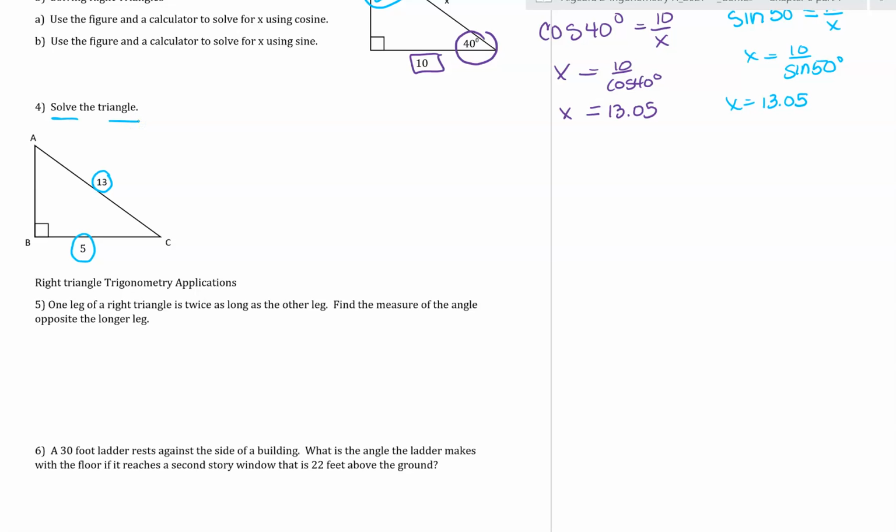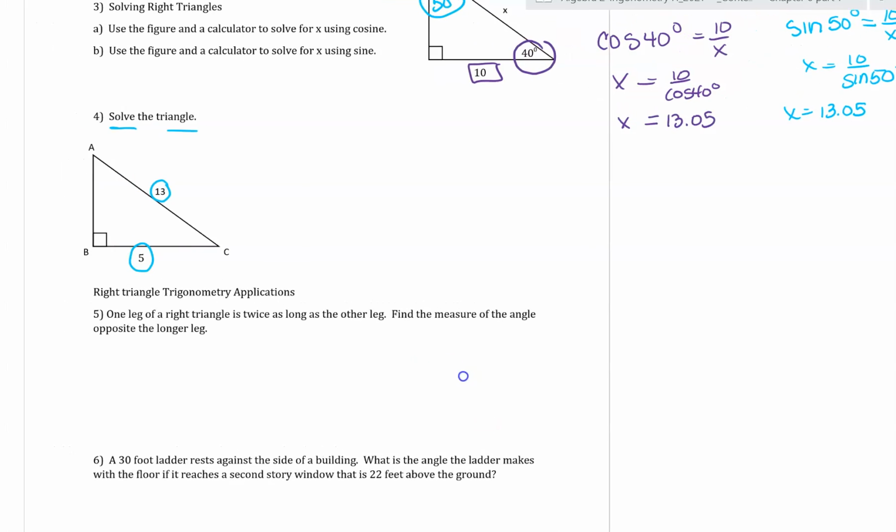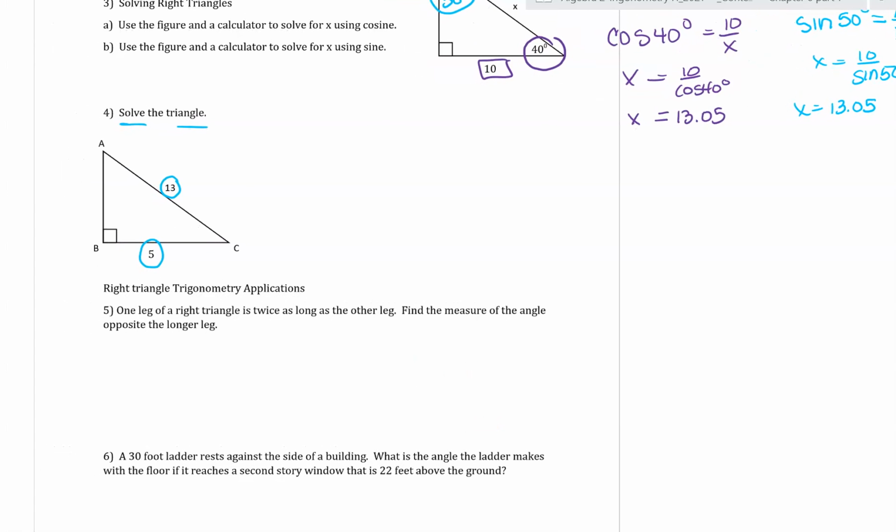Now, first of all, I should show you this: traditionally we use a capital letter for an angle, and we use a lowercase letter for a side measure. So opposite angle A would be side a. Opposite angle C would be side c, and opposite angle B would be side b. Okay? You can't just put the letters anywhere you want. Opposite angle A would be side a, opposite C is side c, etc. So go ahead and pause the video and see if you can find the missing sides and angles.